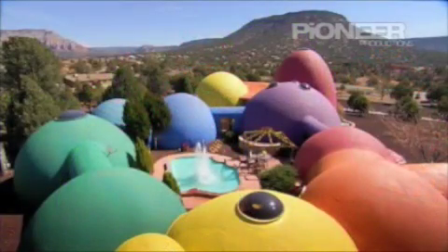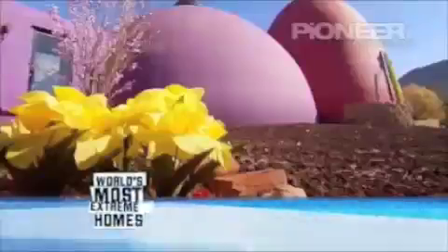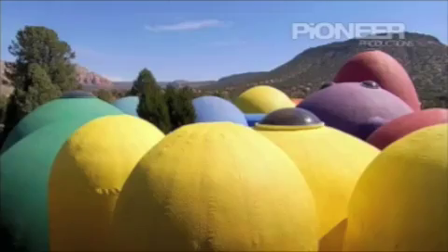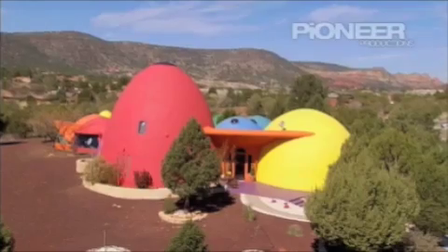We're visiting a house that looks more like a bag of Easter treats than a conventional family home — but don't be fooled, this place is built to last. Domes just like this one have survived direct hits by tornadoes. Why are they so indestructible? They're made out of solid concrete, insulation and steel. How they're built: you blow up a polychloride air form, go on the inside and spray three inches of polyurethane foam insulation, then hang your grid of steel, do your wiring behind the grid, and shoot — kind of like an upside-down swimming pool — four to five inches of solid concrete on the inside. That makes them totally solid.